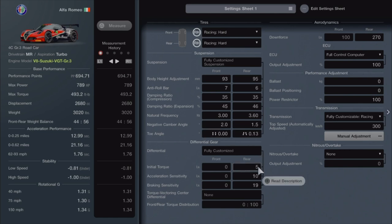The differential is the sports one, not the racing one, but it's fully customizable, and we had all kinds of problems with spinning the tires on this one. But I finally got it dialed in, and these are the good numbers for you: 5, 10, and 19. Before that, it was so much horsepower to the rear wheels that it was spinning out in a lot of the corners. But I leveled it out.